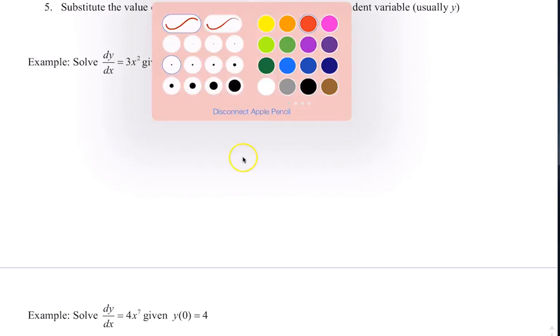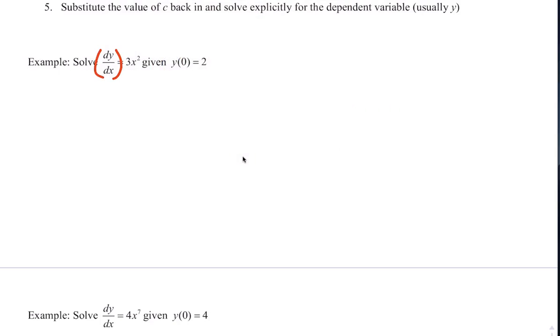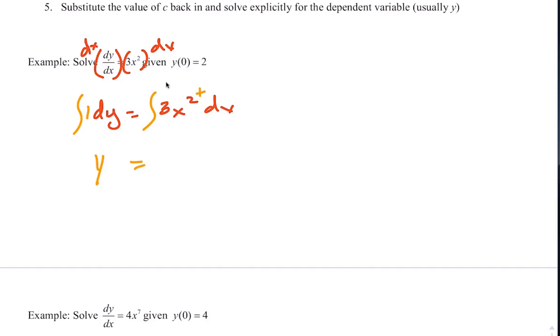So step 1 here. We're going to multiply both sides by dx because we want to put the x's on the other side. So I'm going to get dy equals 3x squared dx. Again, I want to solve this, given my initial condition y of 0 equals 2. Now that I have that, I can integrate both sides. The integral of dy is like the integral of 1, which is y. That equals the integral of the other side: add 1 to the power, divide by the new power, x cubed. Now remember, I have to add a constant on either side. We like to add it to the side with the x in it. So that's my general solution.